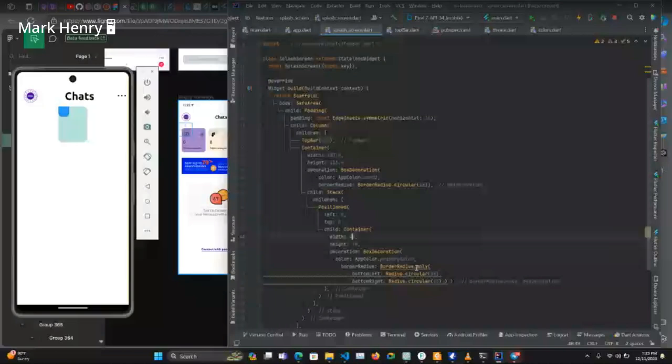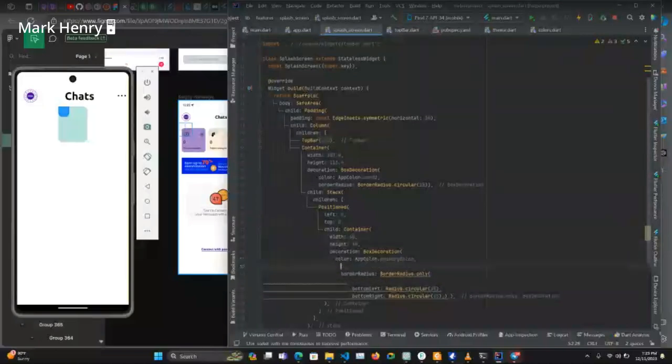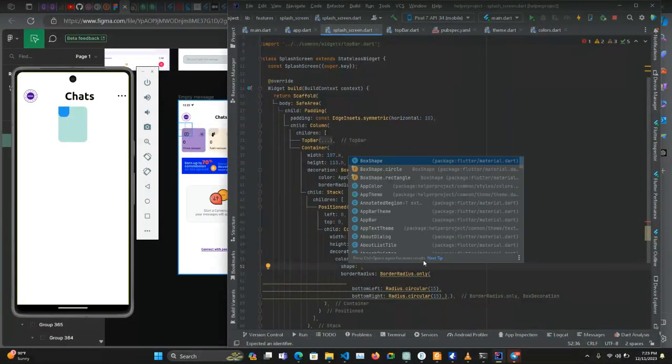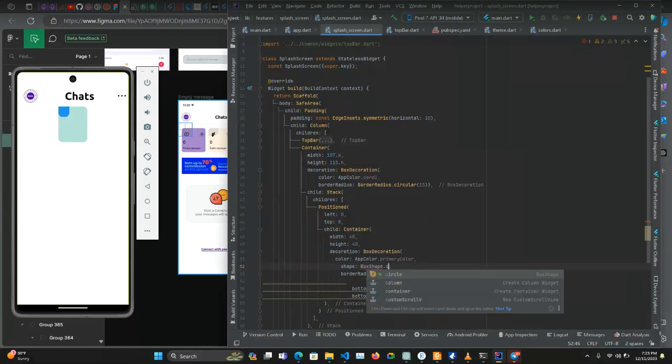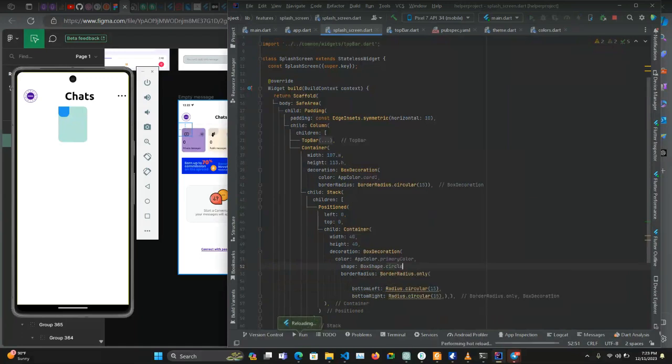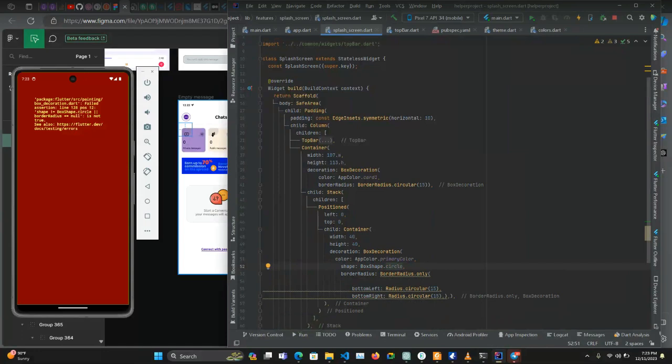Yeah. Let me check shape. How did I do it again? Worksheet circle. No, because I'm using shape, I'm not supposed to use a border radius.